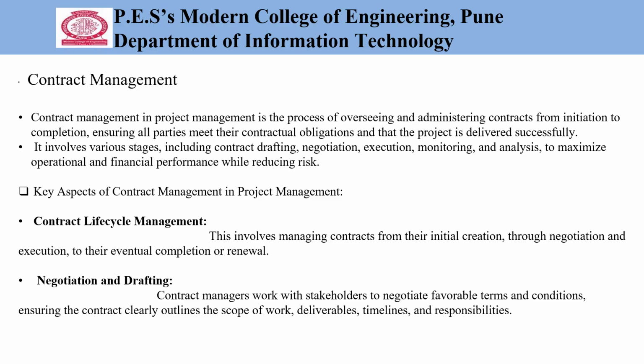Now, there are some key aspects of contract management in project management. Okay. So what are the key aspects? First one, contract lifecycle management. So what is contract lifecycle management? This involves managing contracts from their initial creation through negotiation and execution to their eventual completion or delivery. Okay. Now, the second one, negotiation and drafting.